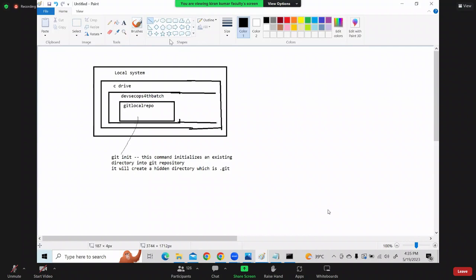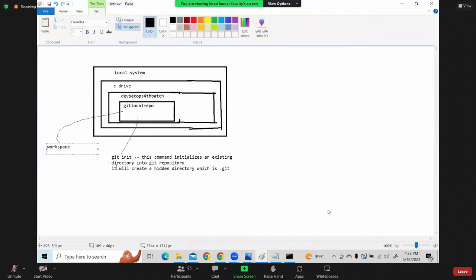Now this folder also is a workspace actually. Workspace means the folder that my Eclipse uses, where I save all the files for my project.